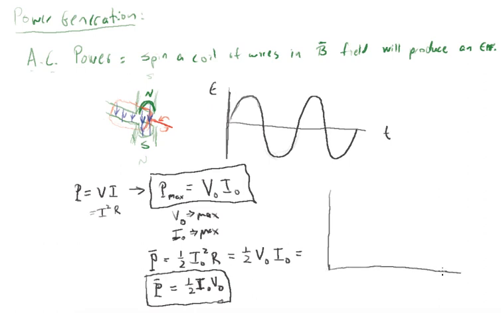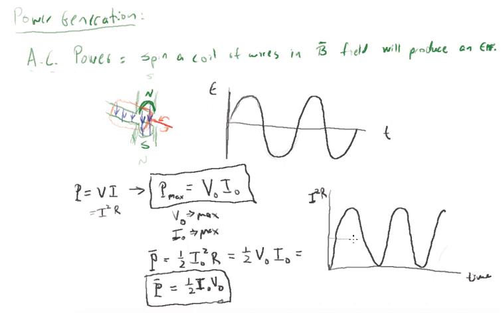Think of if we took this and instead of doing V versus T like this, we did I squared times R. Because of this squared, we'll get rid of our negatives, and we can end up with a graph that looks like this. We move this sine graph up and out of the negatives, right? That's why we do that, so we don't end up with this. Because if you average this graph here, it averages to 0. You have as much above 0 as you do below 0.